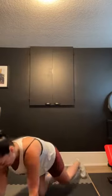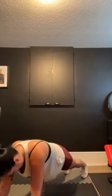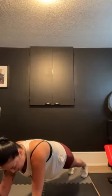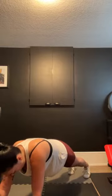3, 2, 1. Bring it up, guys. Check your form. You should feel no pressure in your back. All in your core.